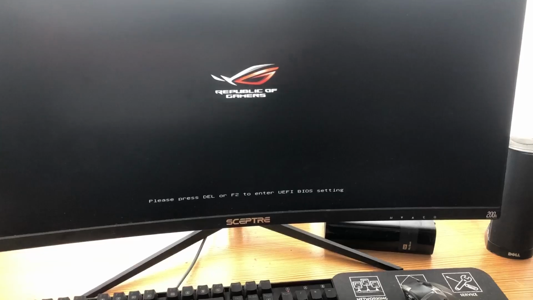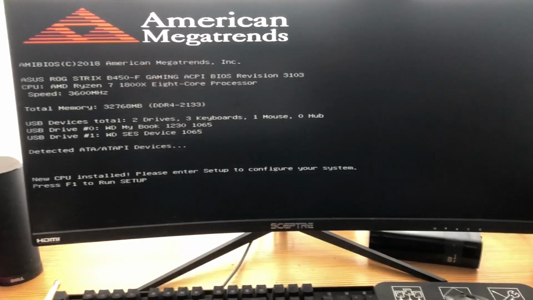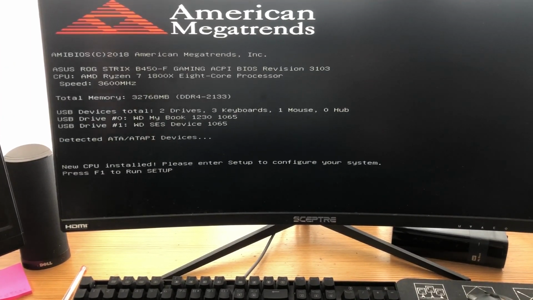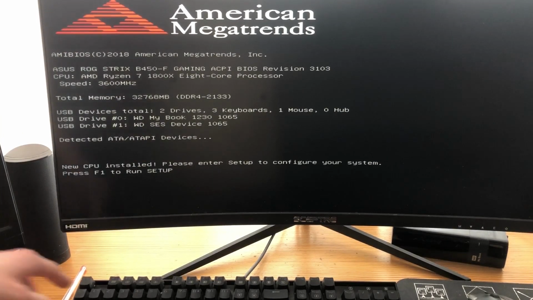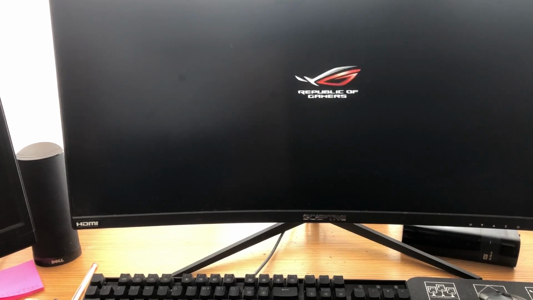Well, currently, I'm not getting any video output, which is not a good sign. Oh, all it needed was a bit of patience. Alright, so it's detected the 32 gigabytes of RAM. New CPU installed. I guess let's run the setup. F1. Yeah, this all seems to be correct. Well, no, the time's wrong, but anyway, let's just boot the computer and see how it goes.